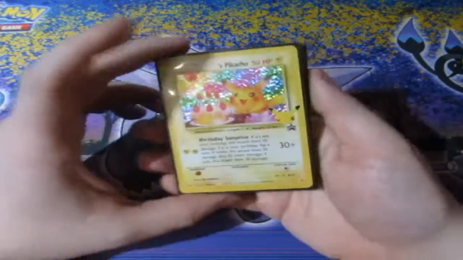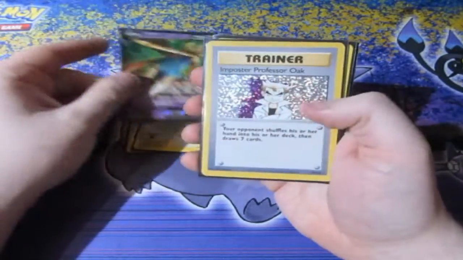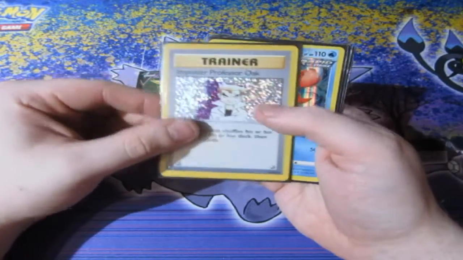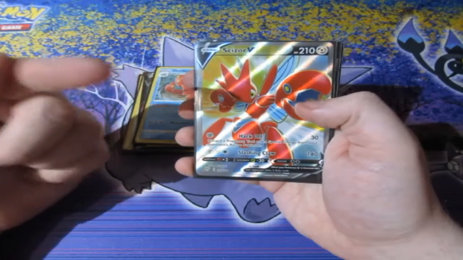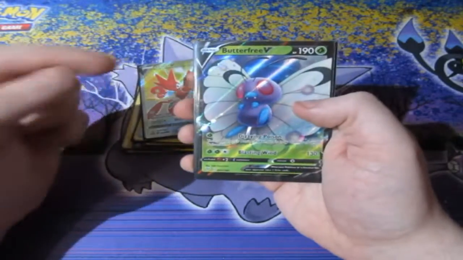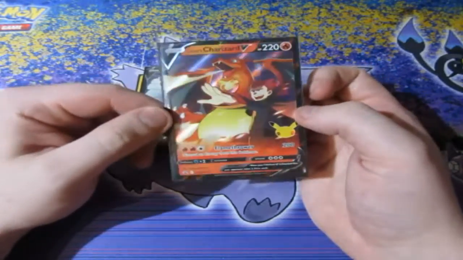That's insane. We get ourselves 2 birthday Pikachus. Zacian V. Impostor Professor Oak. Octillery. Skizzo Full Art V. Butterfree V. And of course the main card of the box, Lance's Charizard.